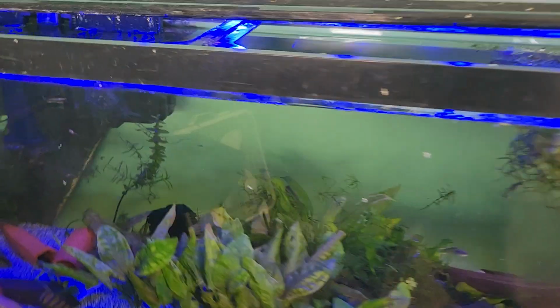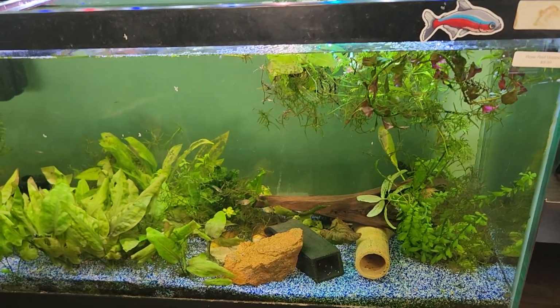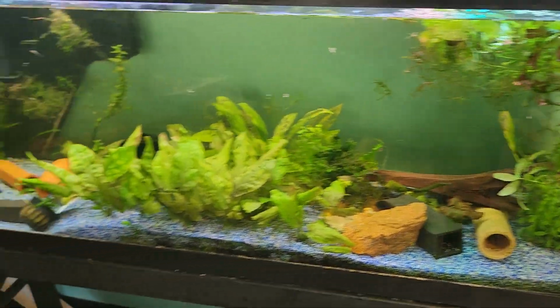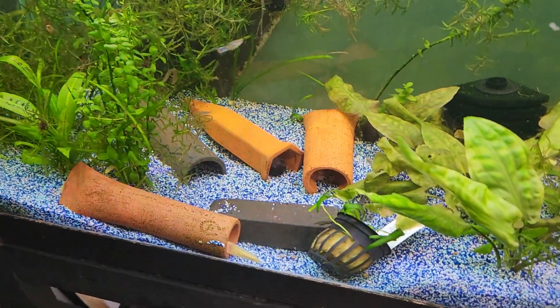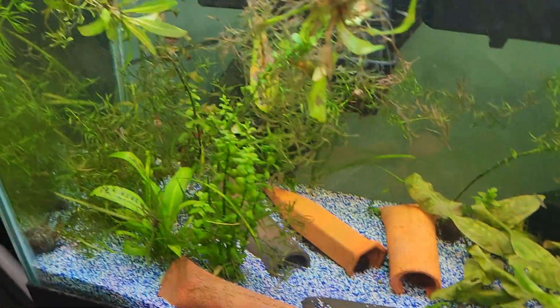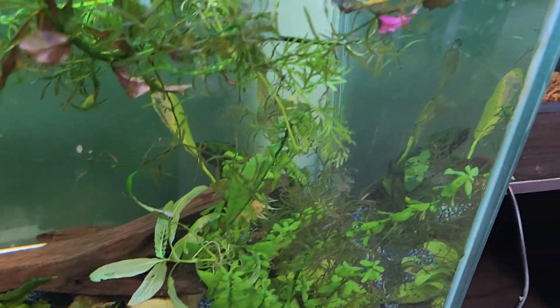And this is my bristlenose pleco breeding tank, basically. There's a bunch of tiny baby chocolates in here. They haven't given me any albinos in a while, even though they're mostly albino. Hopefully he's working on it in there. I don't know where they're at. There's a whole bunch of adult bristlenose in there, just hiding in all the vegetation.